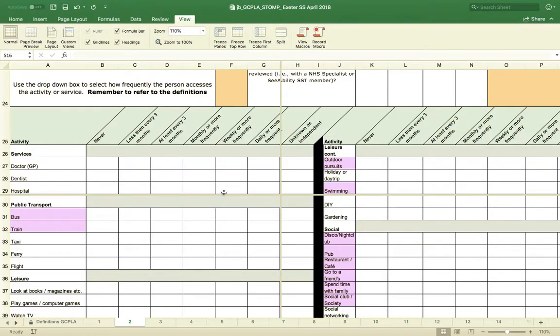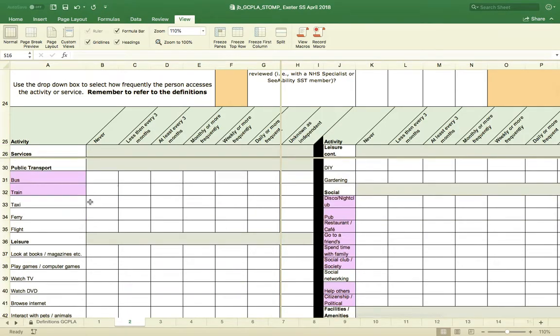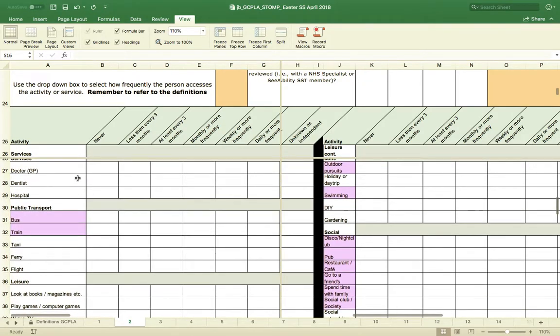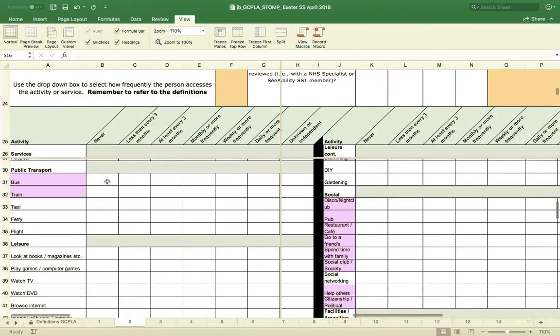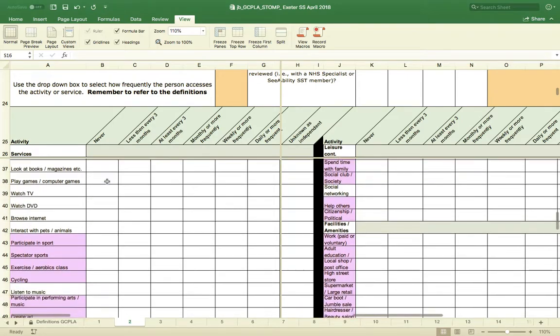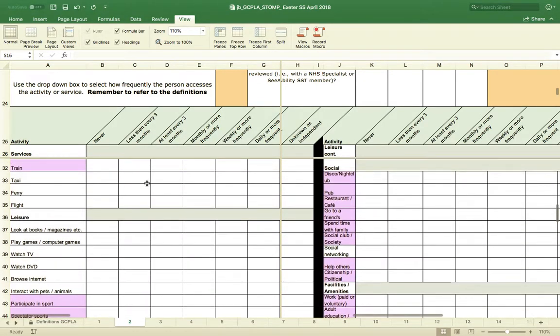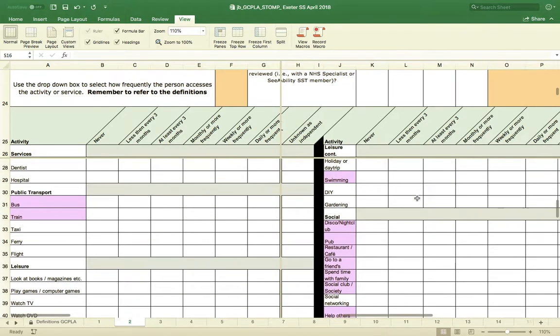Okay, and when you split, this pale line appears. And if you just roll up there, grab and drag up, now you've got two panes. So you can fill in about the doctor, the dentist, and as you're rolling up, that top line stays still, so that will help you fill it out accurately. Okay, and the same that side.